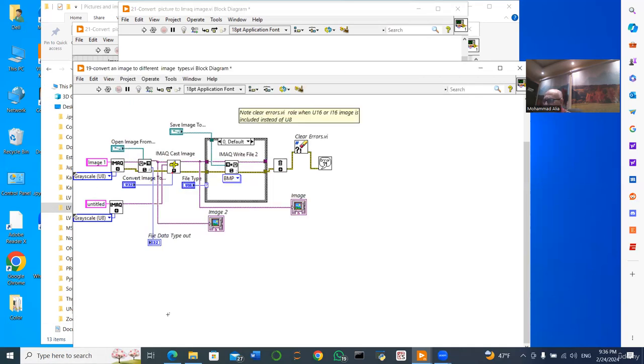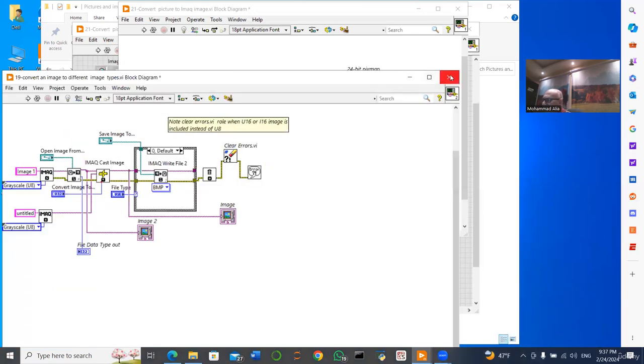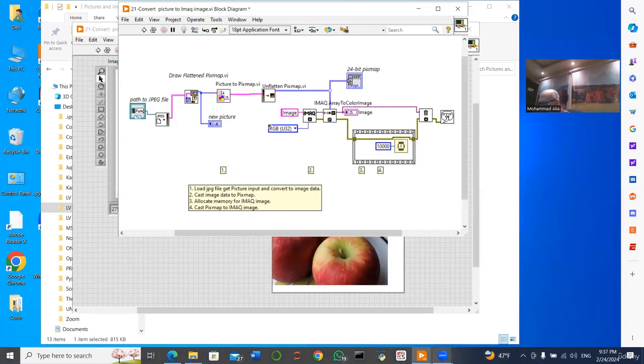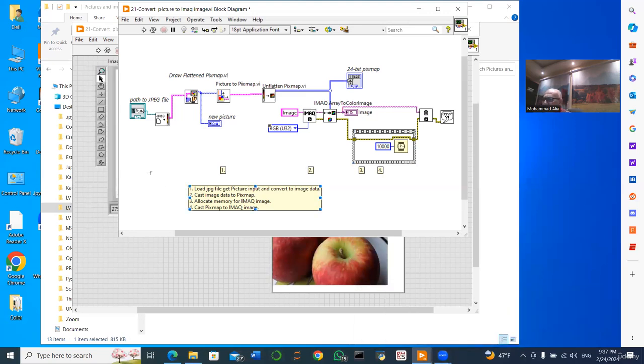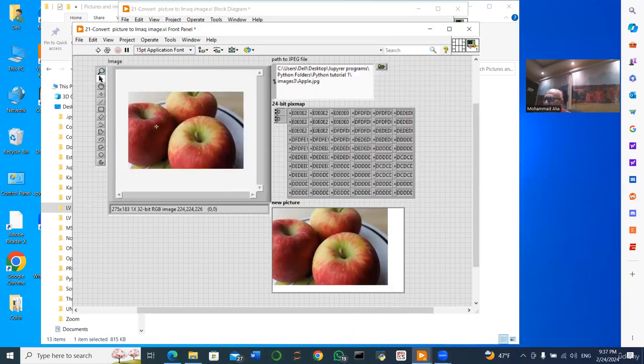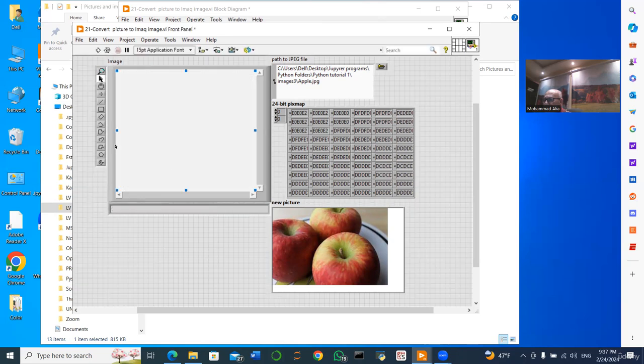I first want to get out of this program. I have finished with it. Now, if we run this program again, it is running for the definite time, which is there in the sequence structure. And now this image doesn't exist.